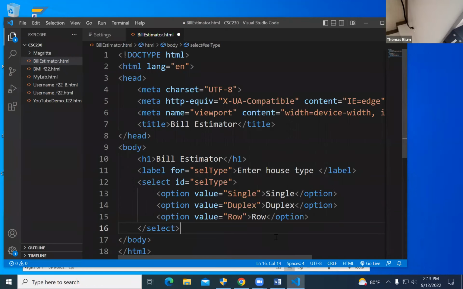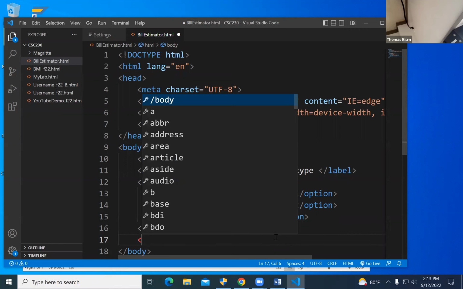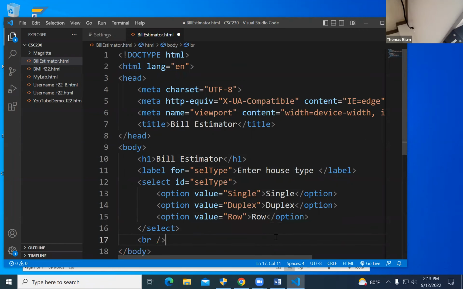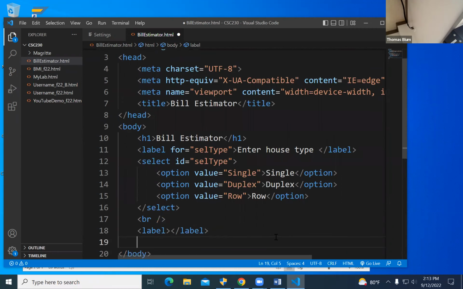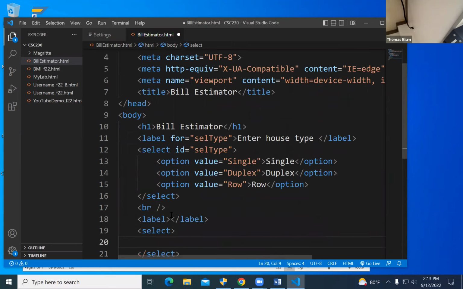Okay. Do you want to enter the next thing on the same line, or do you want to put it under? Put it under. So then I'm going to have a break. And then I'm going to have another label, and then another select. And that label is going to say, what am I entering now?